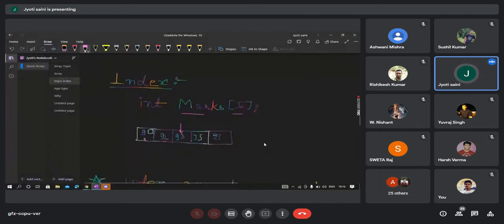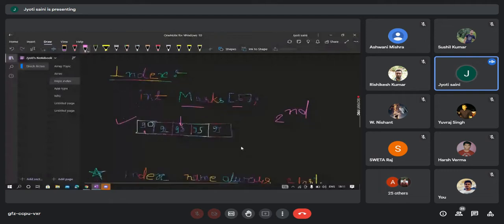After storing all the data, if I want to know the second student's marks, how can I know? All the elements are under one name, marks, so I cannot differentiate them.